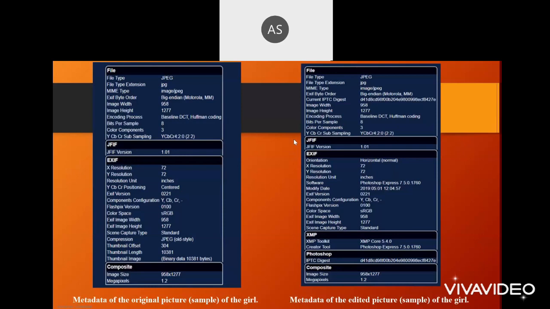So from there, we can use the photo forensic tool that reads the metadata of this picture. The metadata is generated automatically by the device capturing the image and by the software editing the picture. And from this picture, we can clearly say that the right one is the deleted one, which is the edited one.